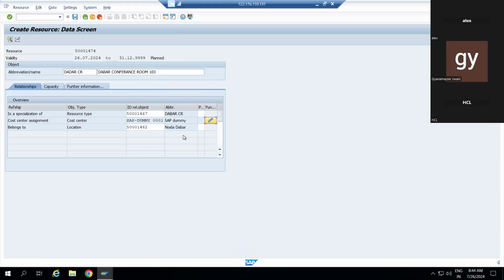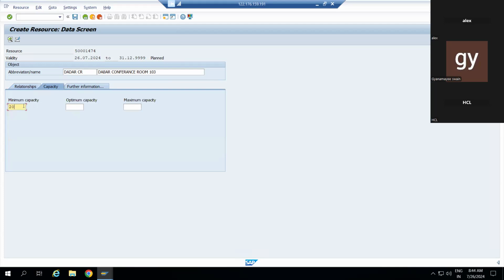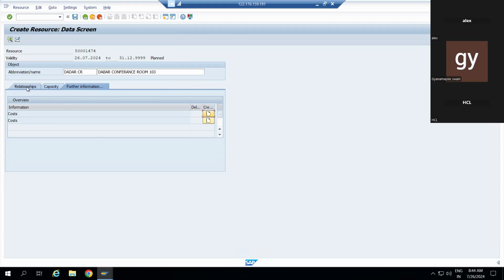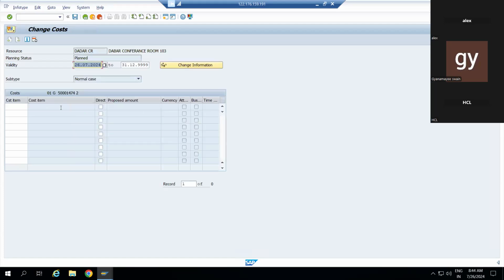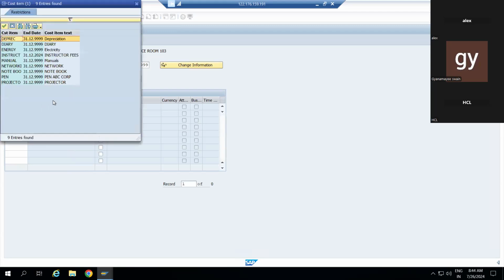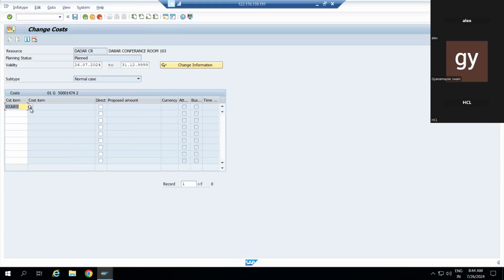I don't have much idea about the chart of accounts, but I think it is going to map with the general ledger and profit and loss account. If you are an HR consultant, you will not get access for finance creation. You have to just ask them and assign. Here you assign all your cost items, the way we have assigned for others. Anyone you can go for, or you can go for all.